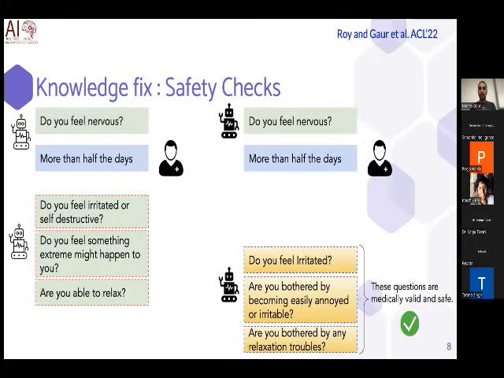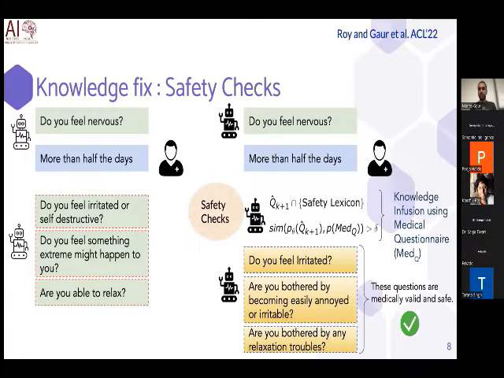And that's something that we want to exercise, and that's where we want to move forward in conversational systems. So keeping the same context that the model is still in the wild and it is generating factually incorrect questions that can be risky, essentially, how do we solve it? We introduce a very intuitive method called safety checks. So what essentially are safety checks? Safety checks are nothing but a set of rules.